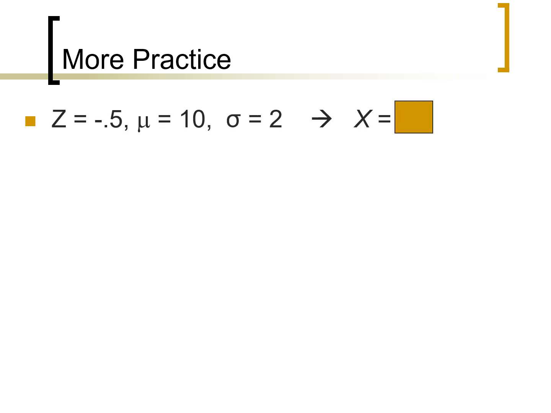So let's do a little bit more practice isolating the x. In this case, what is our x raw score, with a z of negative 0.5, that is? First of all, we need to multiply our z-score by our population standard deviation. So that gives us a negative 1. And then we add our population mean, which gives us an x of 9.